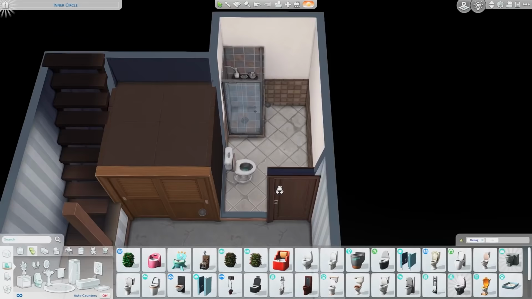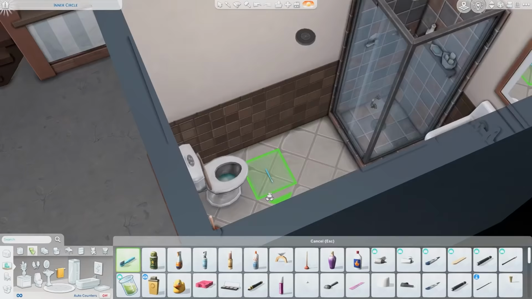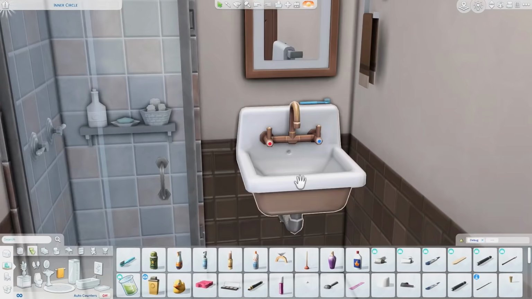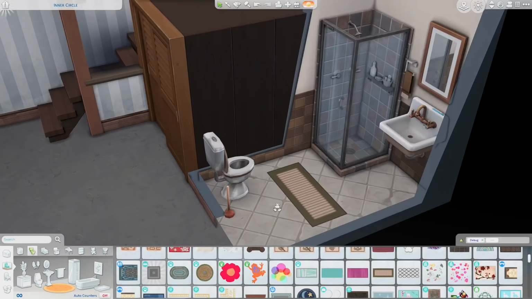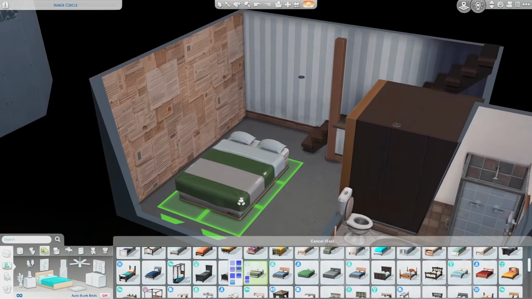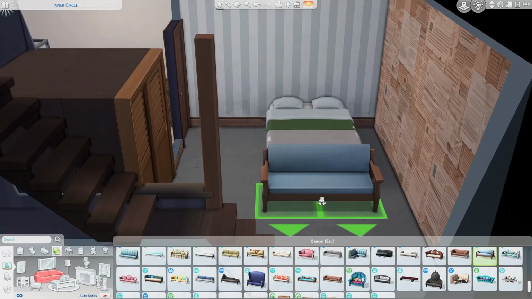The bathroom is very simple, though. I didn't add a lot of clutter in here because I really didn't think this teenager that I had in mind would bother adding decorations to their bathroom. And I don't think the parents ever come down here. They don't really have a reason to, maybe to make their kid come up and have dinner or do some chores or their homework or something like that.